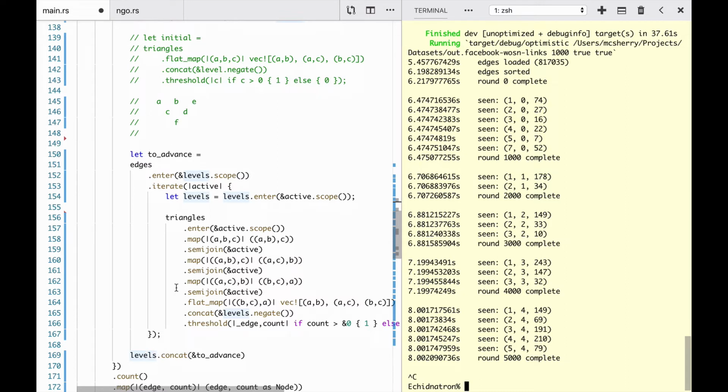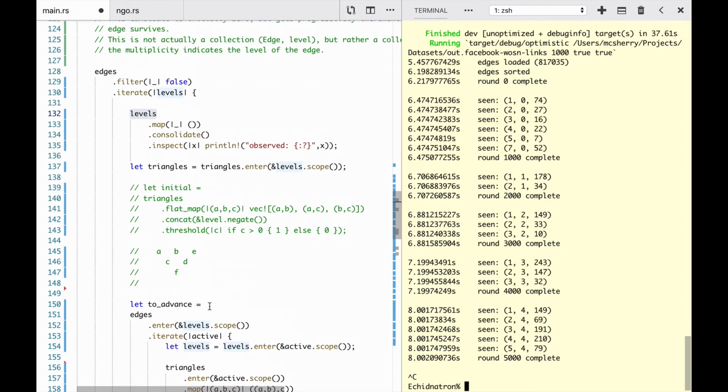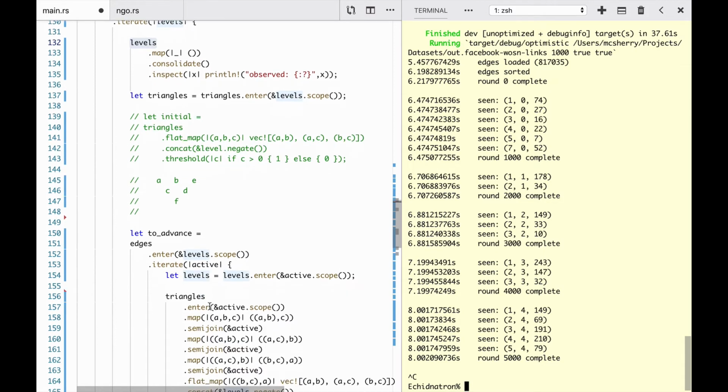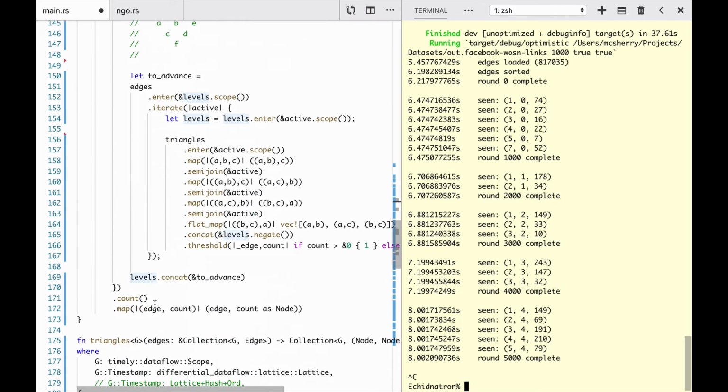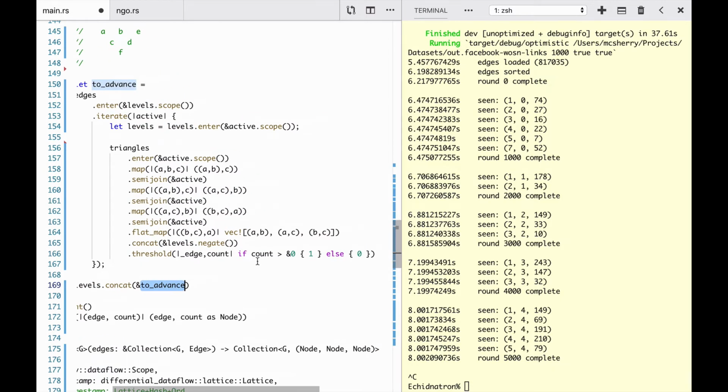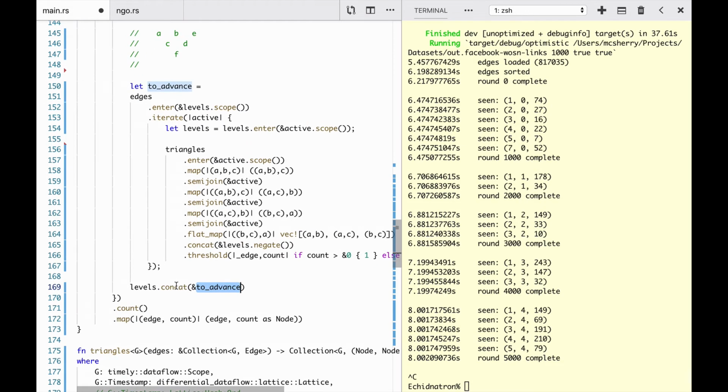Just to double check, coming out here, to advance. So just like good things to do is a mental check: do we expect these things to converge or not? We expect levels to grow, not to shrink. So we always have at least levels, and we add into advance, which I'm hoping, based on what comes out of threshold down here, is something that either has a 1 or a 0. So this should just increase by 1s and 0s. If it ever doesn't change at all, of course we've hit the fixed point. Good for us.